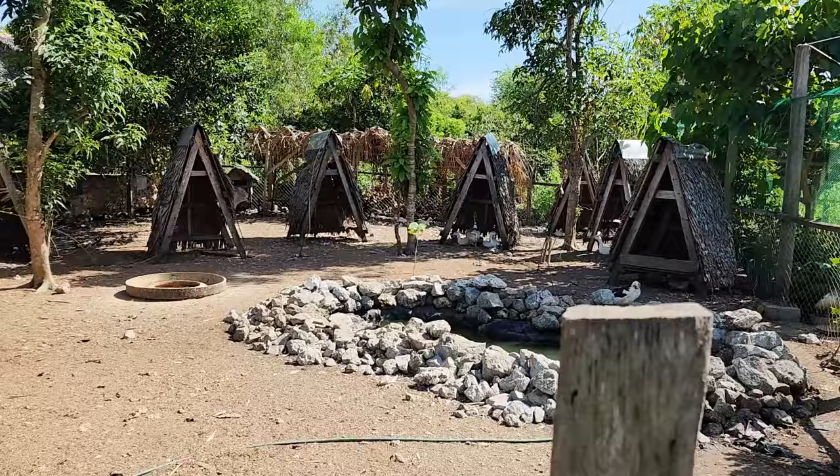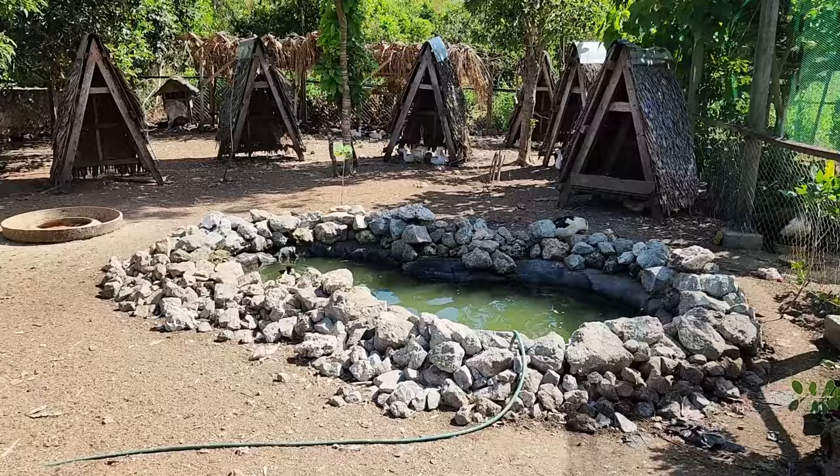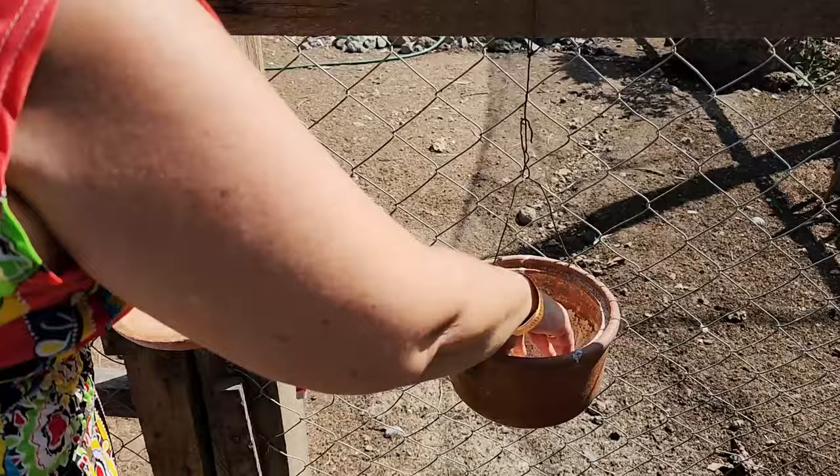I see some people riding horses behind me. Oh cool, let's go check it out. This is the duck area. You can see they got a little bit of a water pond in there. Some ducks. Let's see if Ricky's got some food. A little bit of corn. Oh, it's hot. Well, I think it's way too hot for ducks. Oh, check it out and see what happens. There's one in the bin.